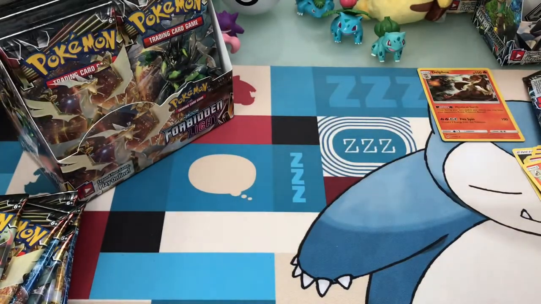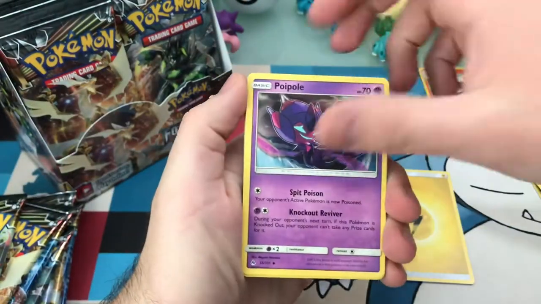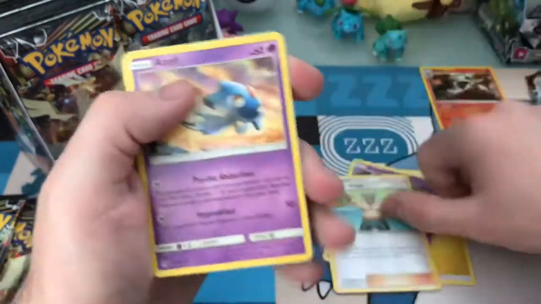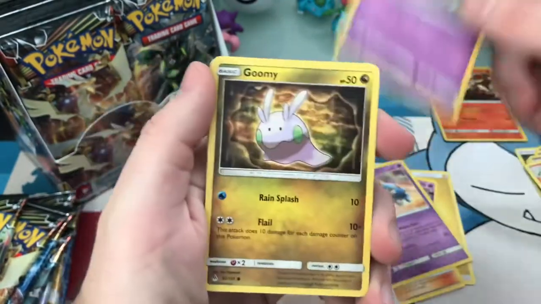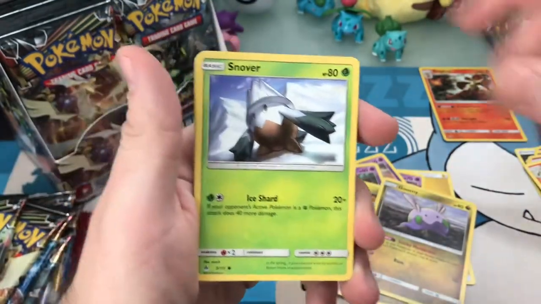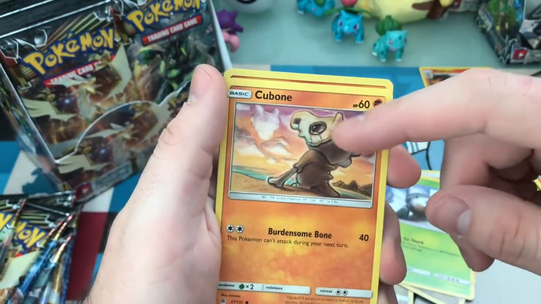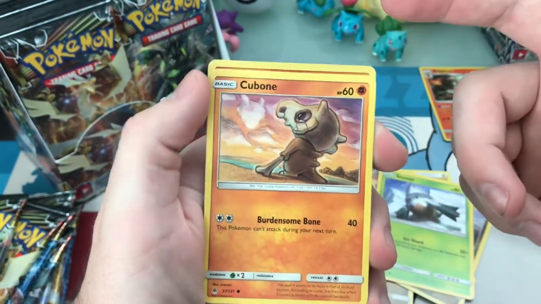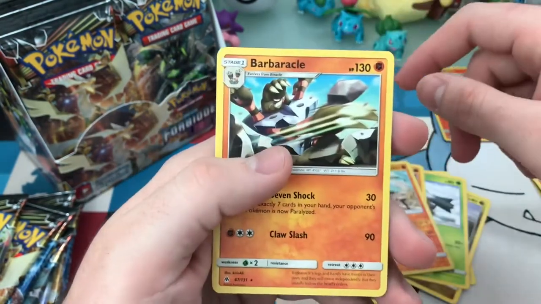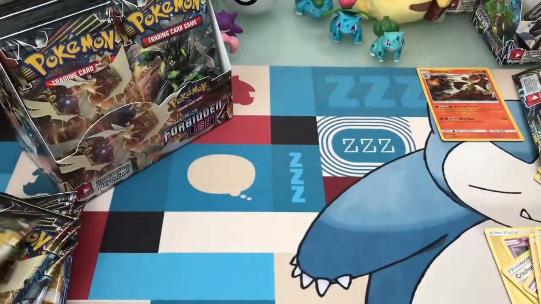There we go, code card. 1, 2, 3, 4. Here we go. Ooh, Electric, Ultra Beast, Crash Awake. Look at this dude. What a king. Big boss man. Inkay. Snover. Cubone. This is the saddest card. I've already seen this artwork. But he's crying, and there's his mom. It's just the most depressing artwork on a card ever. We got a Reverse Zygarde and a Barbaracle regular rare. Sorry, my pronunciation of that is terrible.